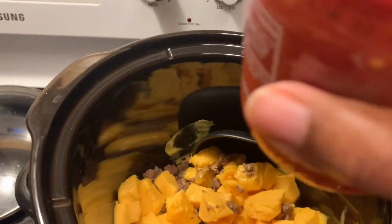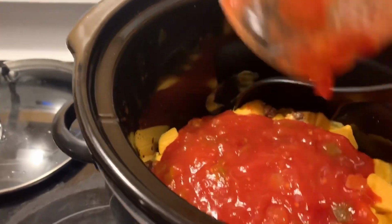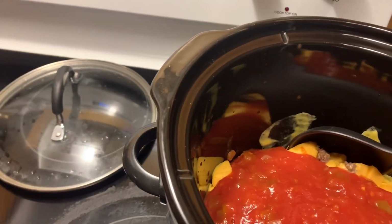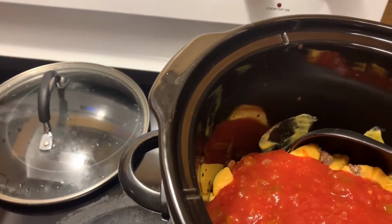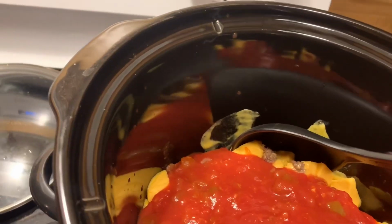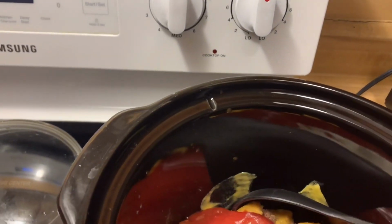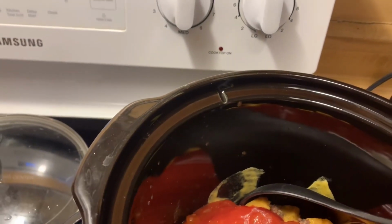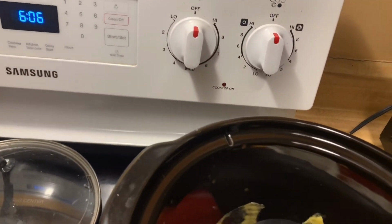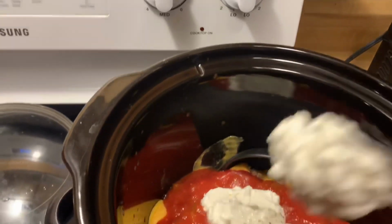I have my salsa here. You're going to pour the whole container in. The whole container. Make sure you get it all in. And then I'm going to put in 2 nice dollops of sour cream. And this is just to make it extra creamy, just like I do with my mac and cheese. There's only a little bit left in here, so I'm just going to go ahead on and do 3.